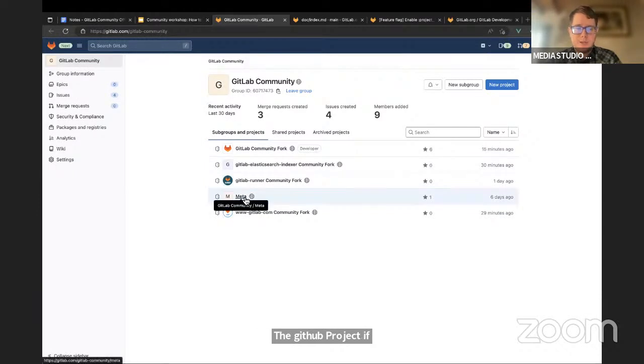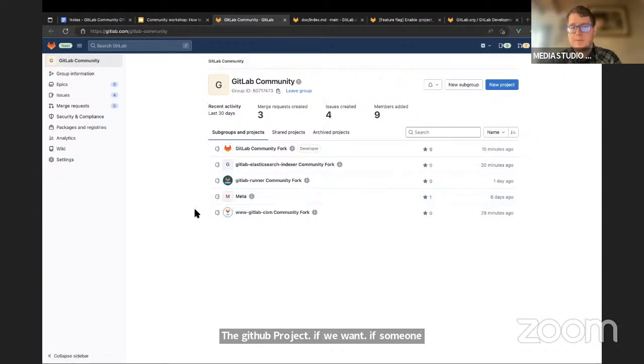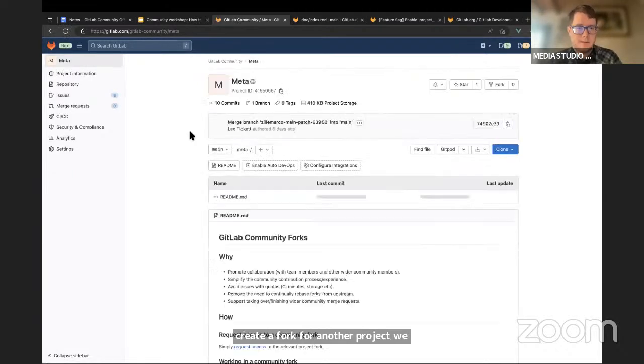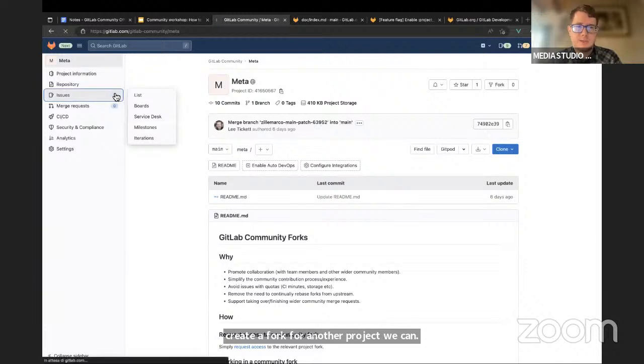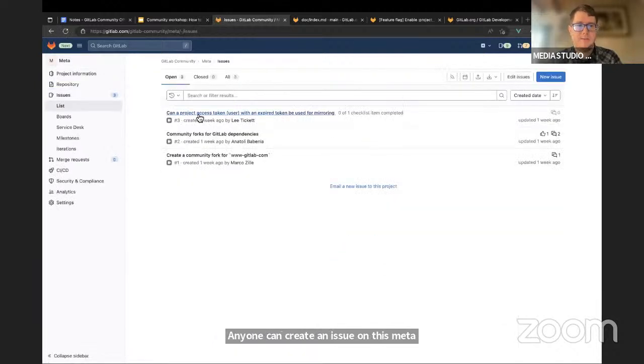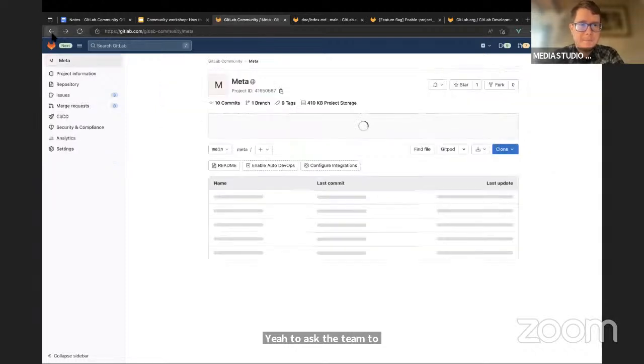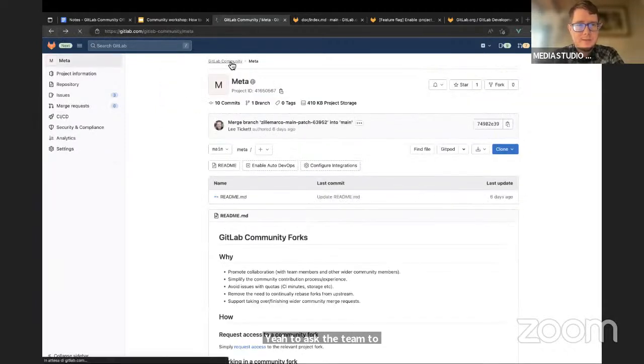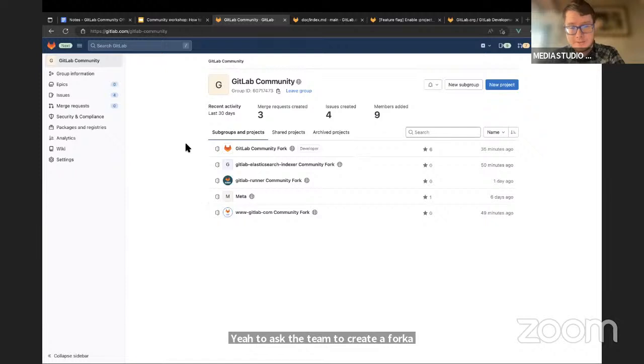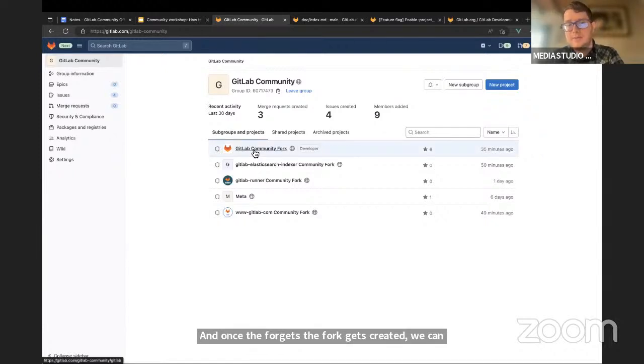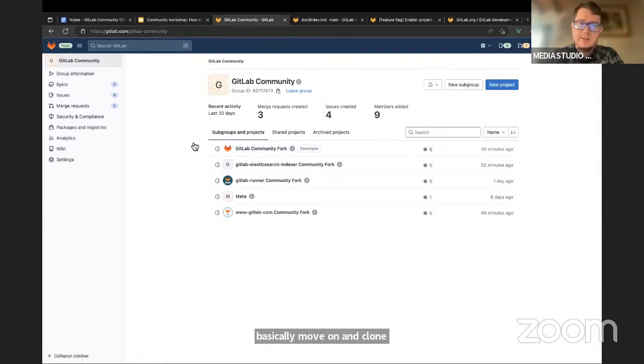If someone wants to create a fork for another project, anyone can create an issue on this meta project, for example, to ask the team to create a fork, and once the fork gets created, we can basically move on and clone that fork locally and start working on that.